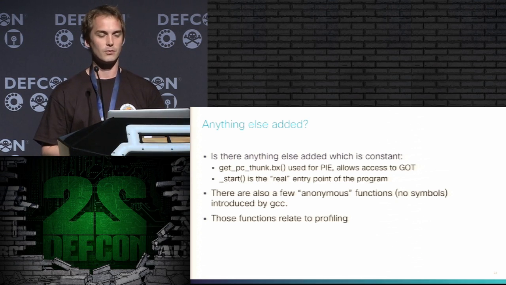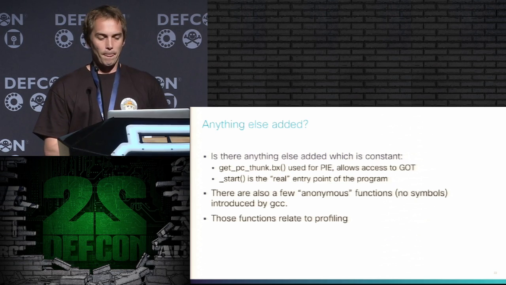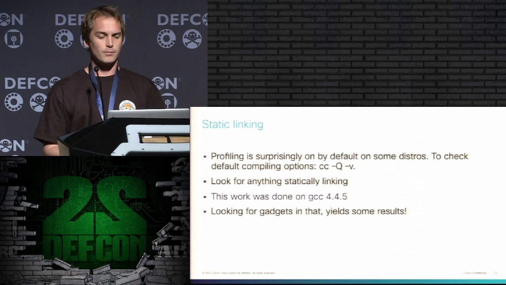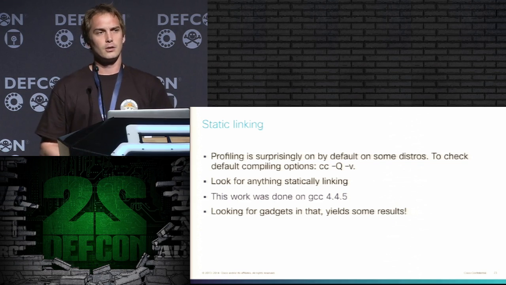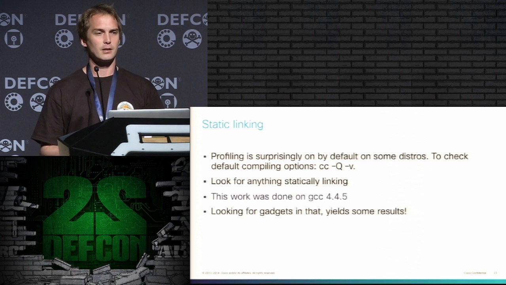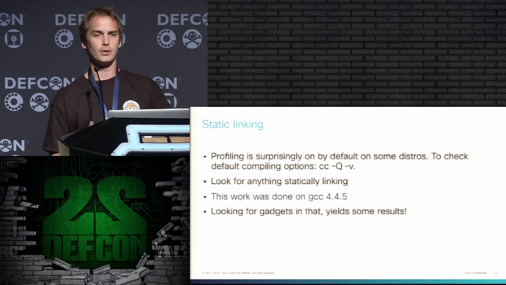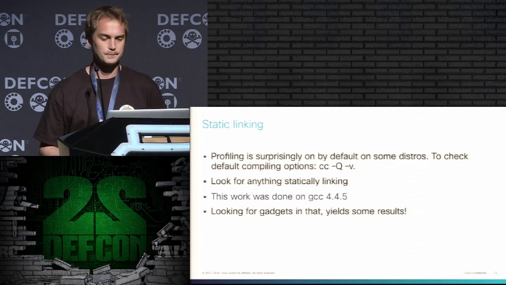Those functions seem to relate to profiling, and that's why they're there. What was surprising to me is that profiling seems to be enabled by default on some distributions, so this stuff is actually statically linked into your program, and all these little tiny pieces of assembly are put into your program without you knowing about it.